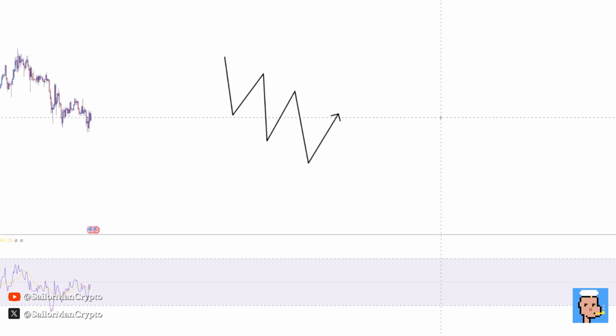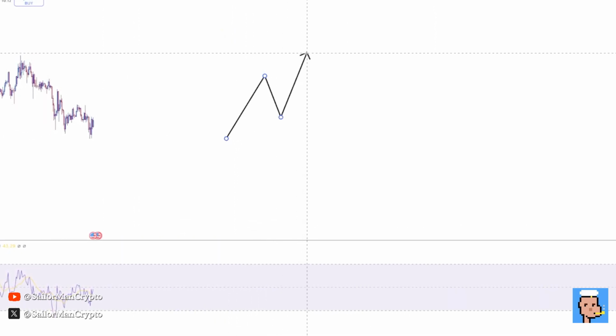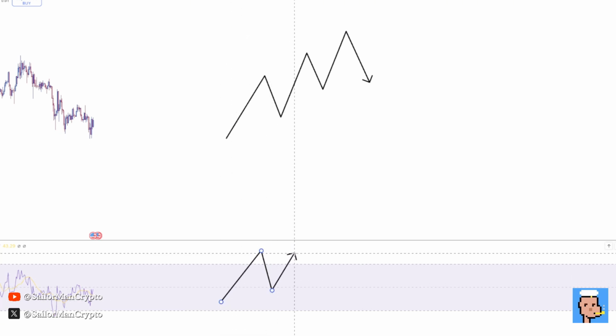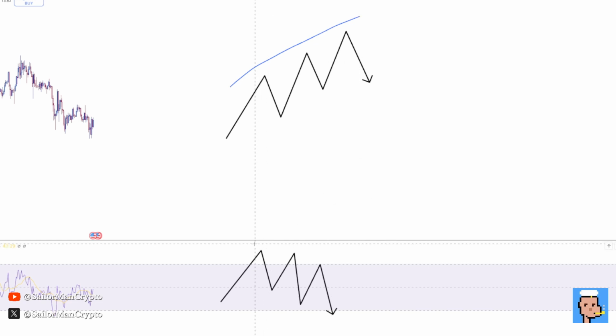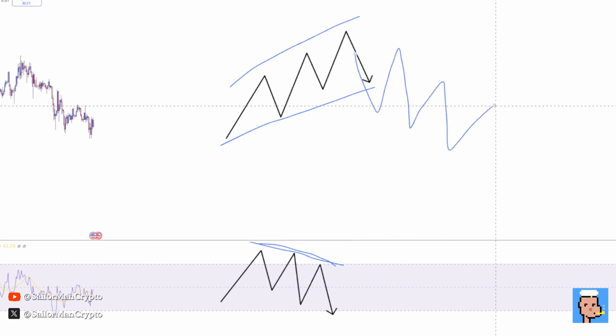The same applies for the bearish divergence, where you would have a bullish move to the upside with higher highs, while on RSI you will have a failure to make them. Now I'm making the drawing quickly. So here you have higher highs, and here you start to have lower highs. So in this case this is a bearish divergence, because this bullish move is probably going to stall and reverse, so we will probably have a bearish move following this divergence.